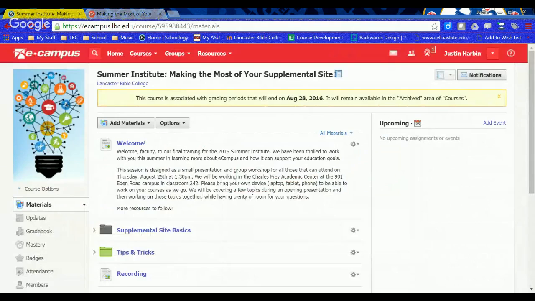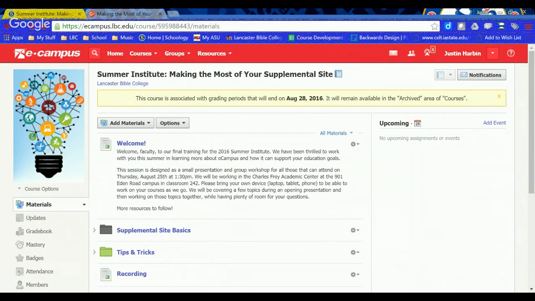Number one, I like to say as I talk about eCampus and any specific course, this is our training course, but each of your courses is built on two foundational items: the gradebook and materials. The gradebook is the skeleton of the course. If you have the gradebook in play, everything thereafter will fall online within the categories you set up. And then the materials are the flesh that you're putting on that skeleton. I like to say that if you take 5 minutes to set up your gradebook once at the beginning of the semester, you shouldn't have to touch it anymore.